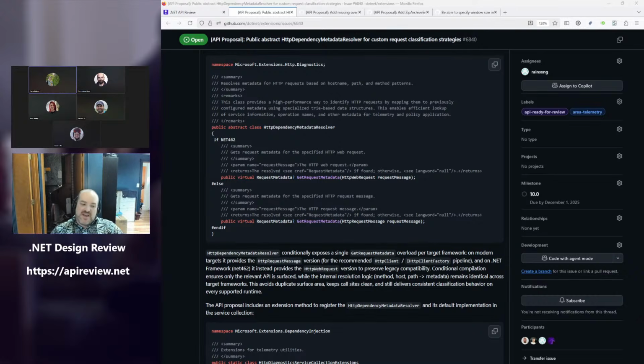That's a good question. I guess, yeah. Does anyone ever need to customize the behavior for HTTP web request, or because it's obsolete, do we not care? That's not the same as saying, should the existing one rip it out? So for the new ones, I think it will ever be used. But for the existing ones, okay, so I'm not actually sure that we need to carry it over.